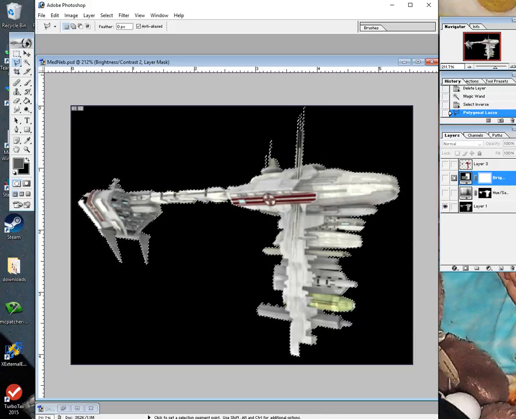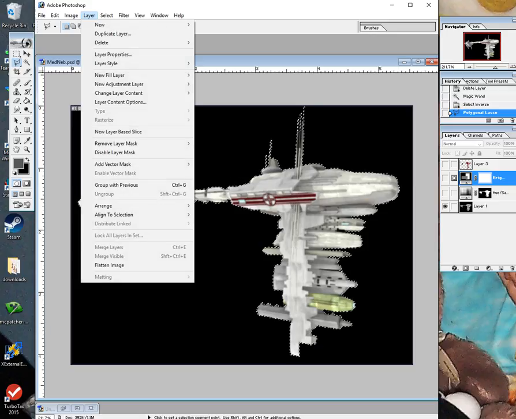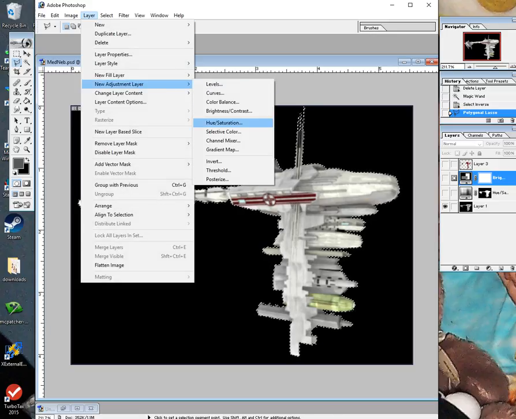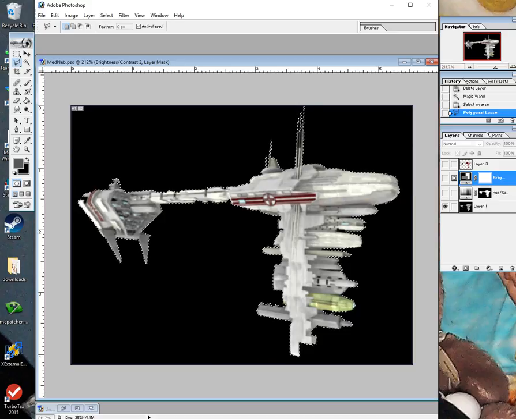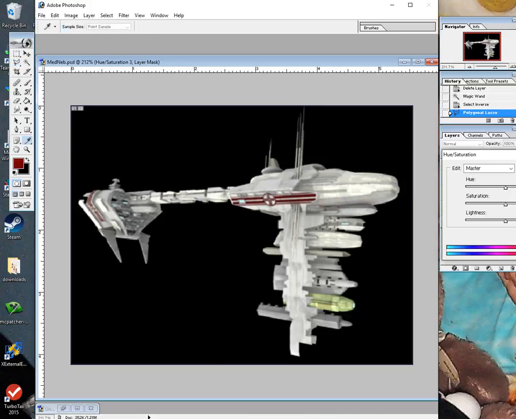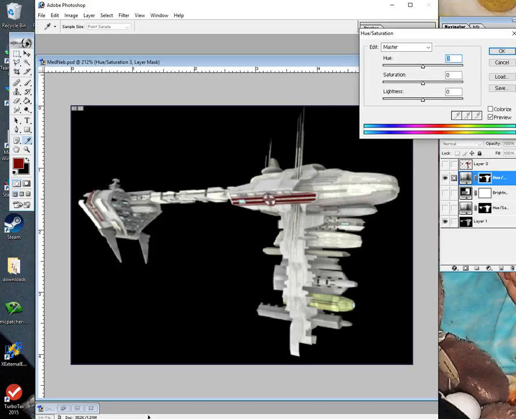Now what we're going to do is create a couple adjustment layers. The first one is going to be a hue and saturation layer, which you can use to change the color of pretty much any selected pixels. You can see you can turn that red area green, blue. I'm sure you can turn it purple and yellow, all that too. But in this situation, we're not concerned with that. We're actually trying to take the color out of the image.